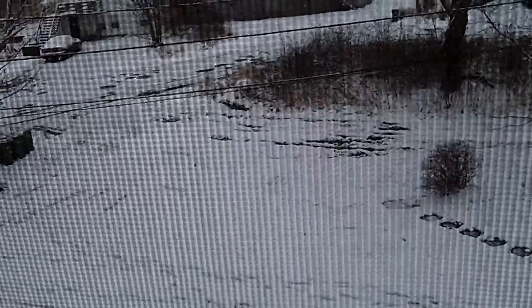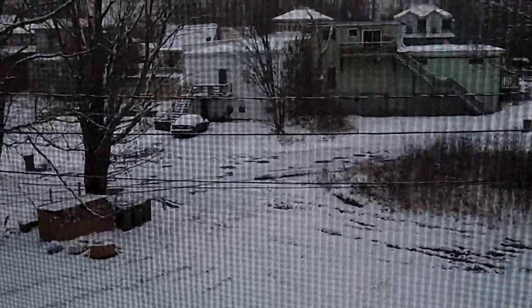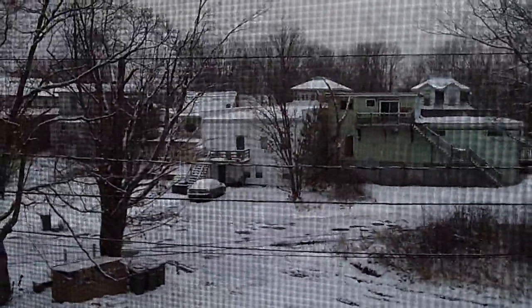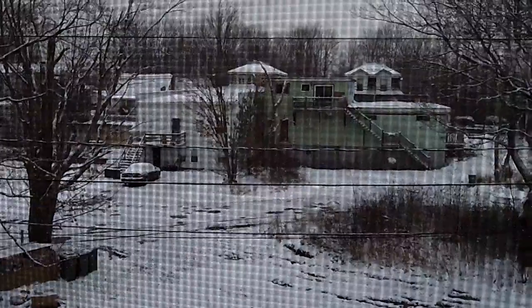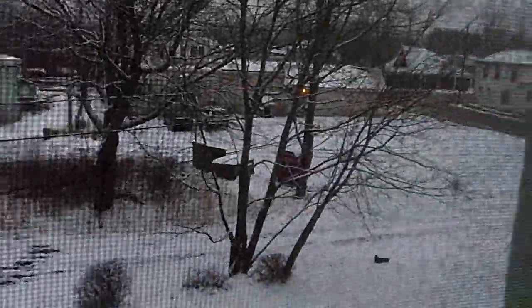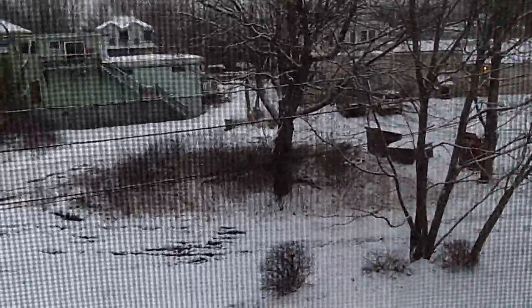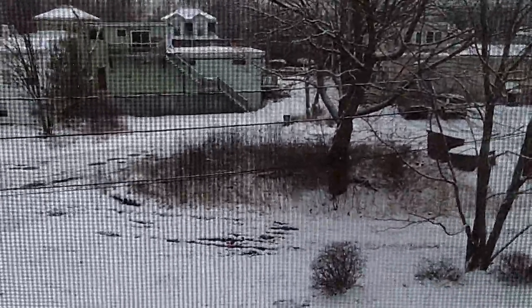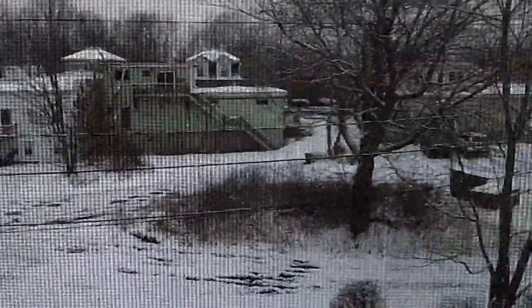There's only a light dusting of snow on the ground, so it's pretty much been snowing like that since yesterday. Just a few flakes and stuff, not really anything too serious, but I was hoping that it would hold off a little bit longer. But I guess, for people that are in the Christmas spirit, there's some snow for you.